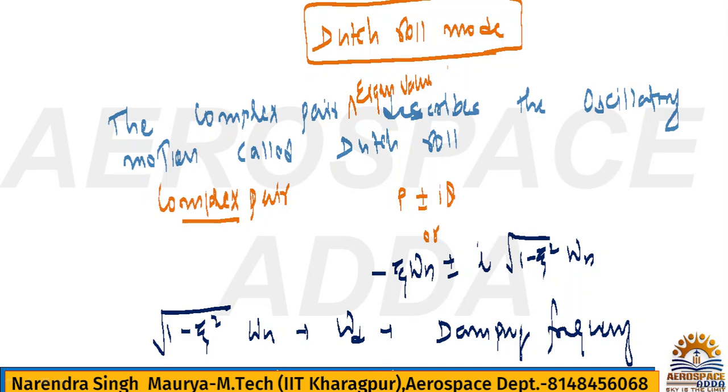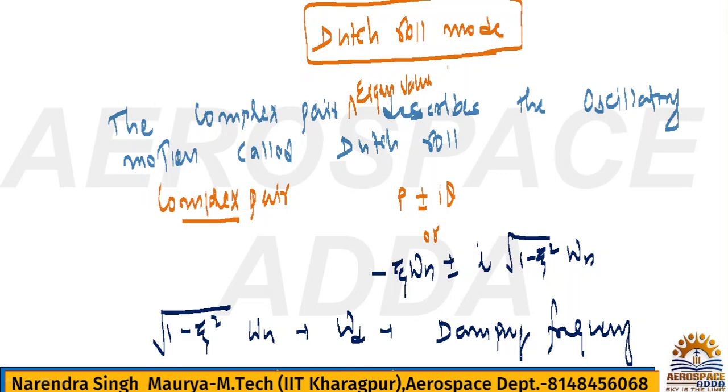Yes sir, clear sir. There should not be any doubt in this. Okay, it's very simple. And once they ask the question, then you have to answer it. Like, highly convergent is called roll mode, slowly convergent or divergent is spiral mode, damped oscillation is called Dutch roll.